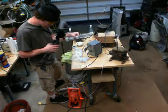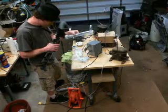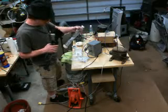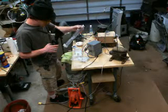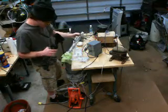Focus. No, focus up here. There you go. See, I threaded that out. So basically, this is how they're gonna be, and I've got to get the right stuff for this. And that cell is in there right now, and I don't have an O-ring on there. But here's what I've been thinking.